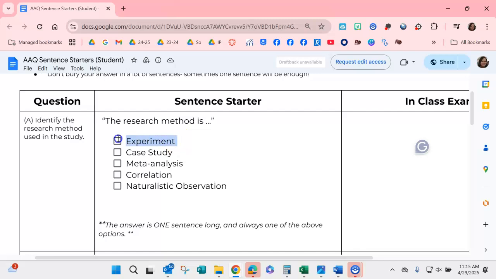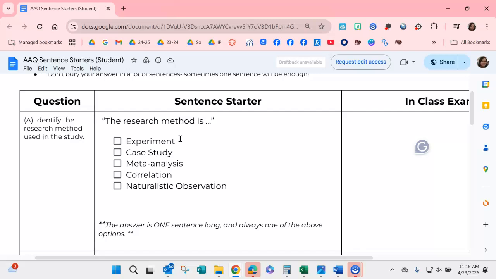All right. If it's an experiment, what are key words that are going to tell you it's an experiment? Random assignment. So random assignment is our number 1 key phrase that tells us it's an experiment. What are they randomly being assigned to? Experimental or control group. So if you see those phrases, experimental or control group, that's usually an indicator that it's an experiment. Sometimes if you see they manipulated this drug or they manipulated something, that's another indication of an experiment.